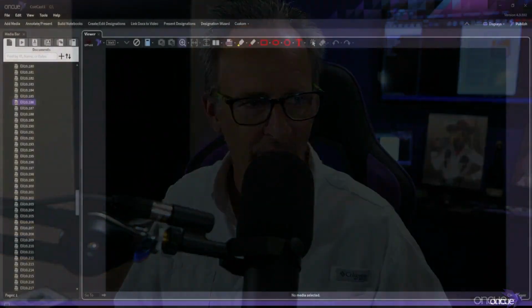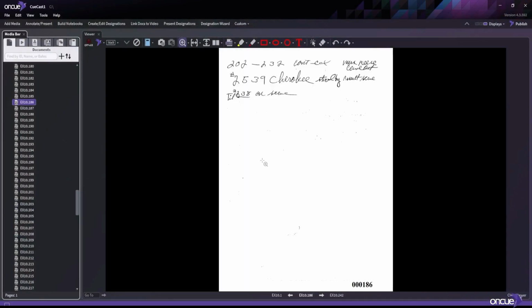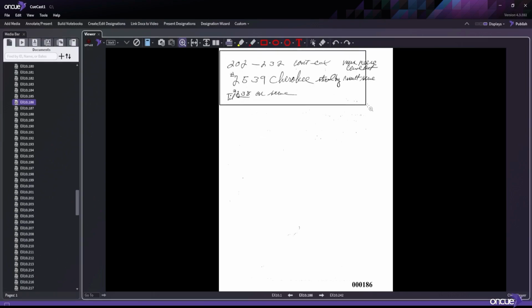Let's go ahead and go over to On Cue right now, and I'm going to put a document on the screen. This is what I'm talking about right here. When you only have the top of a document, that's it. And the normal thing to do would be to go in right here, quickly zoom, or hit C and quickly do a call out. Either way, you're going to get it up large for the jury to be able to see. But I want you to try something new right now.